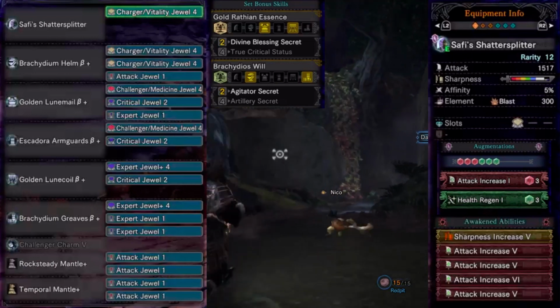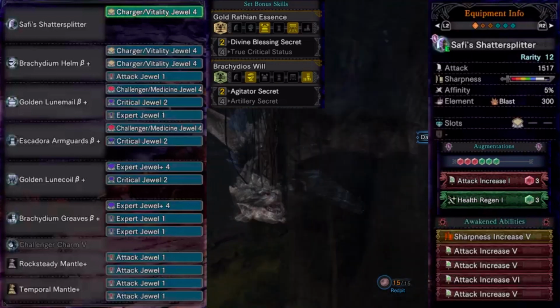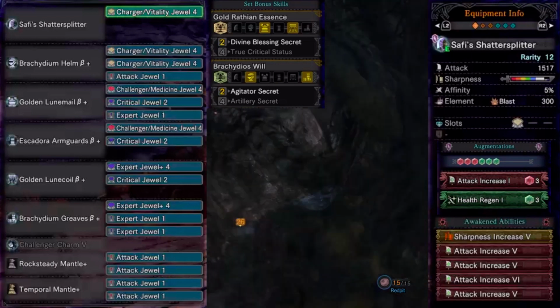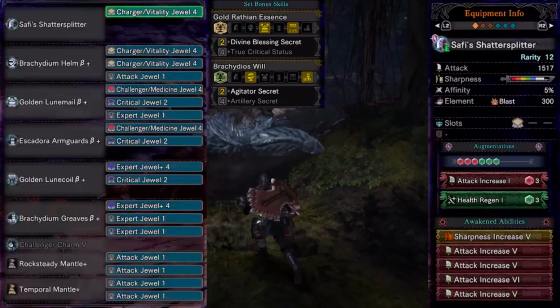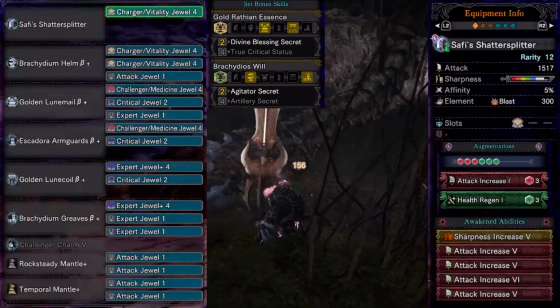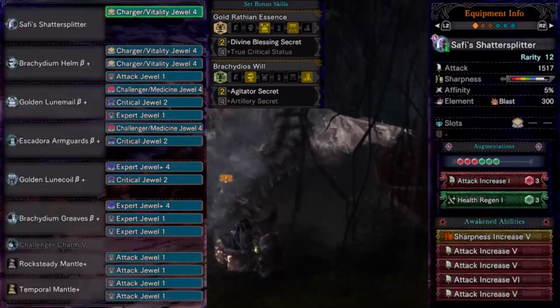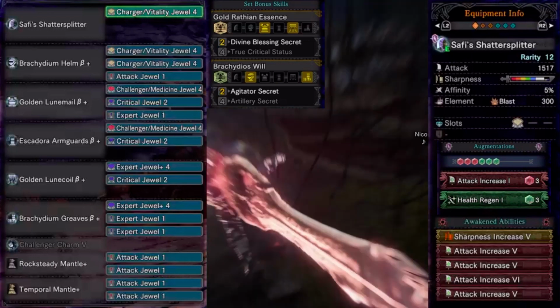The last pieces of equipment that we will be needing are the Agitator Charm, the Rocksteady Mantle, and the Impact Mantle. As you can see, both mantles are fitted with 2 attack jewels each, giving just a little bit more damage when each mantle is in use. All of this equipment is fitted with the following decorations.